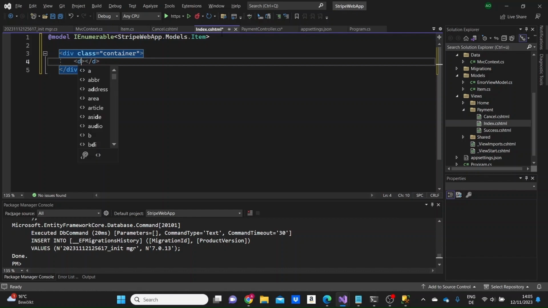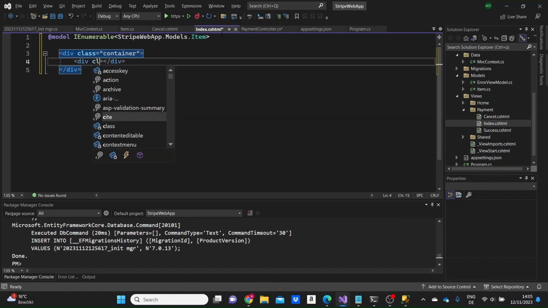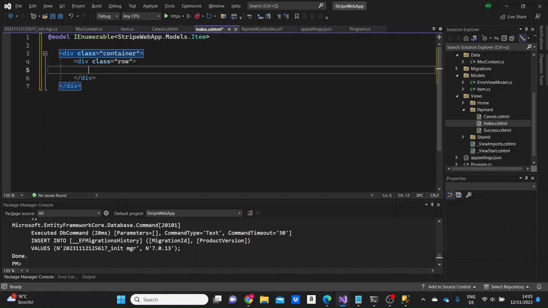Then I'm going to have another div with the class of row. This is just some Bootstrap class styling, if you know Bootstrap. And then inside each row, I'm taking a foreach loop.